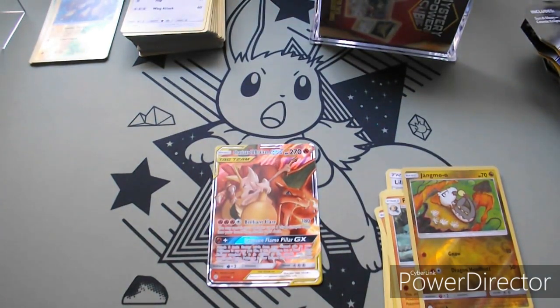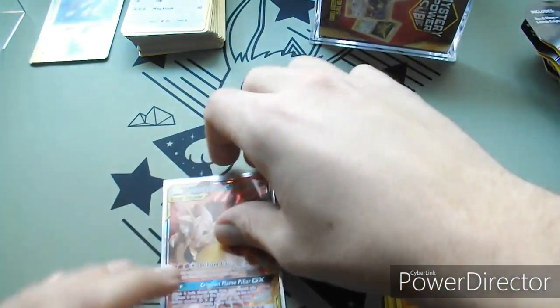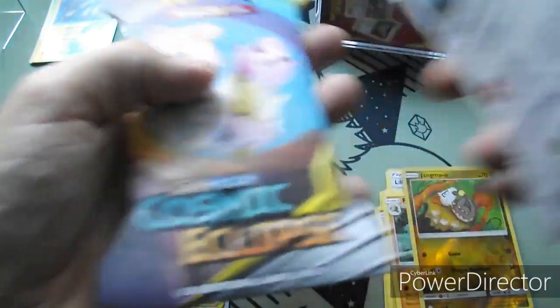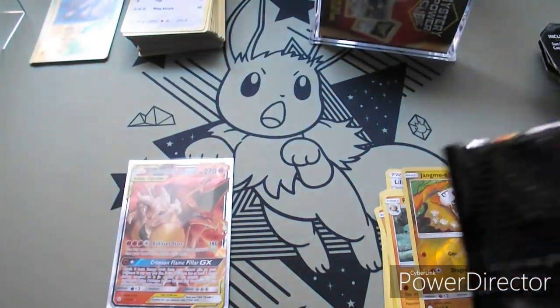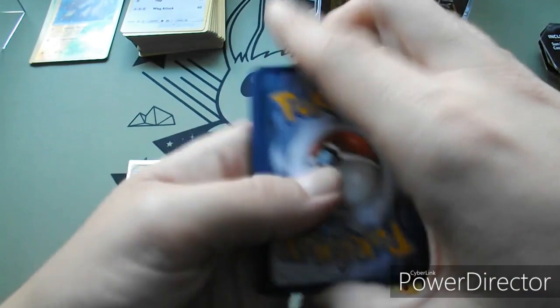Watch - that'd be the only thing we pull today. But you know what, even if it is, it's more fun to just pull the cards than it is to necessarily get something amazing. We have got to get that in a sleeve. I can't believe the first pack - maybe our luck's turning around. These packs got stuck together - I think they were wrapped in wrapping paper and the person who wrapped them likes to put tape on the inside.